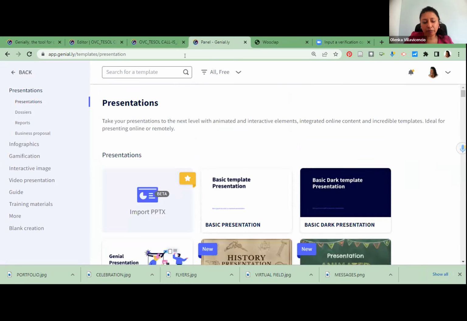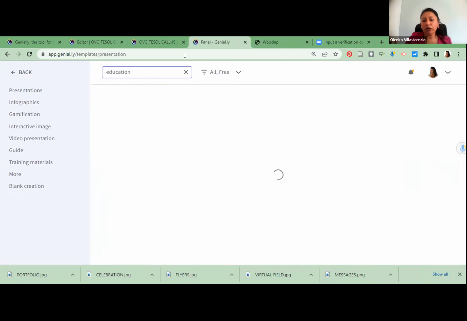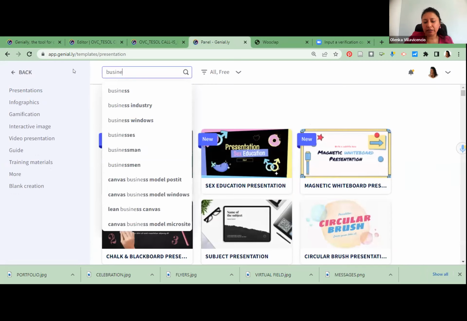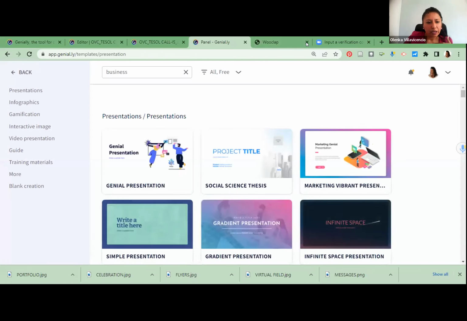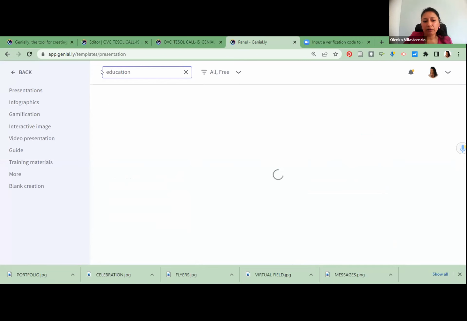Search for a template. If you put, for example, education, that is for you, and this is free, it only shows you things related to education, okay? If you want business, let's have a look. You put business here, click. Everything is easy, okay? It's not difficult for you. Thank you very much for putting that here. So this is the idea. I am going to give you a demonstration with education, okay? It works with any of them, all right?